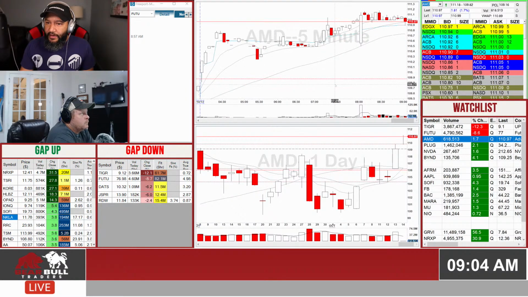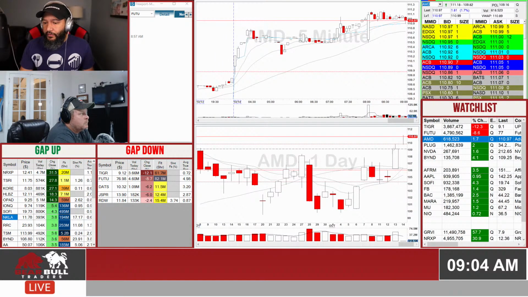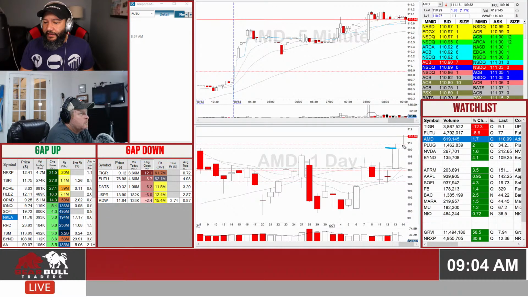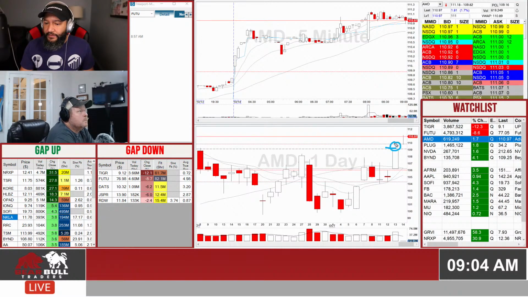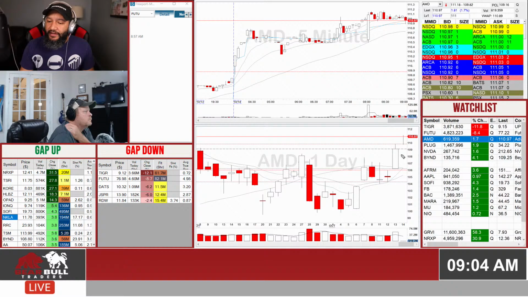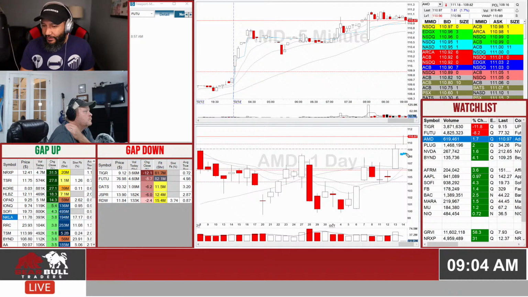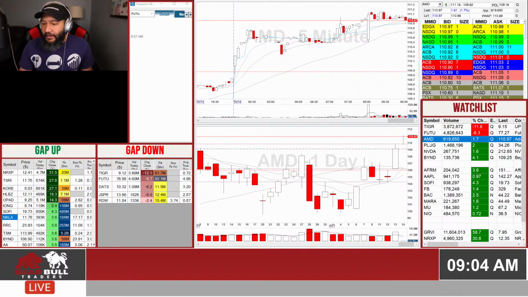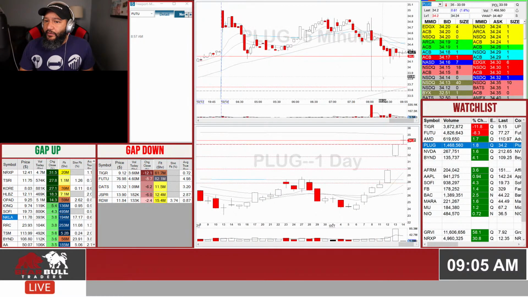AMD looks good, guys, for a possible secondary play. When we look at something like this where you had a big day and you're gapping actually above the daily highs from the previous day, that's good. When you're coming down here and you're chopping around, that's usually not a great open, right? There's a lot of indecision that's going to happen at the bell. People are going to wonder, is it going to go up? Is it going to go down? They're going to sell. And then it can later, after an hour, trade well. But this is what you want to see, right? So sometimes when you hear Norman say, this second day doesn't really look good, that's the reason for that. AMD is good, guys. We'll keep an eye on that one.